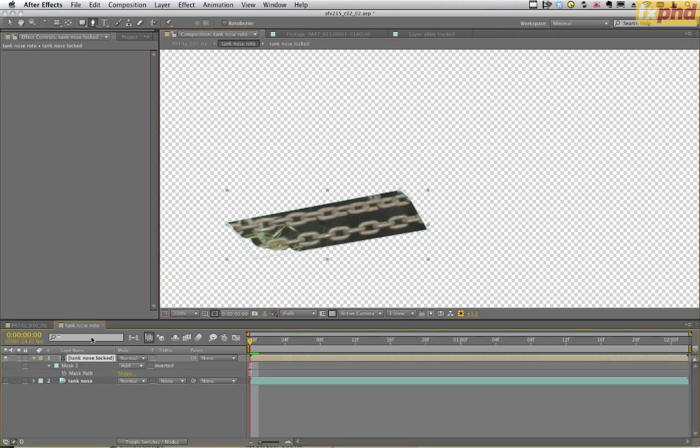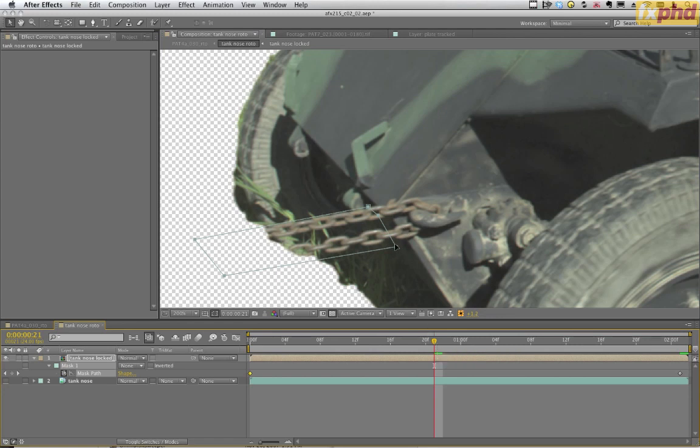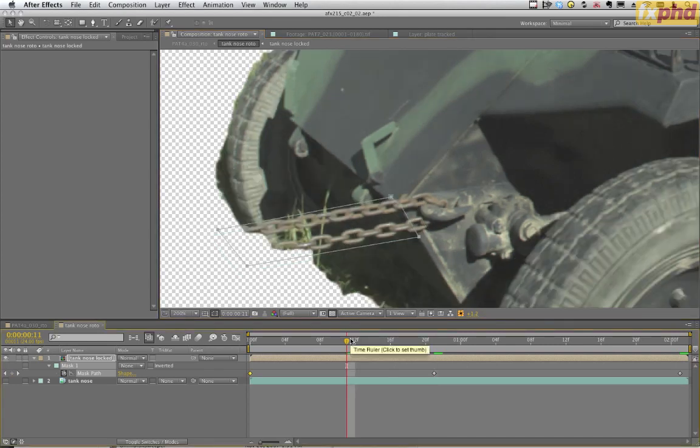Let's see where we go. Set a mask path keyframe there. Then at the end, I'm going to have to just move this a bit. Might be simpler if I don't have it turned on. And let's just see in the middle. I'll create another keyframe here in the middle. In fact, I'm going to get a little sloppy deliberately and overlap this area that I know I'm replacing later. Okay, so that's my area of focus. I'm going to turn the mask back on.